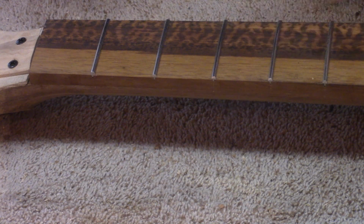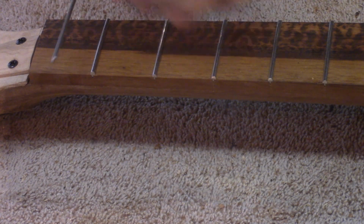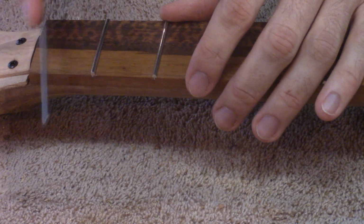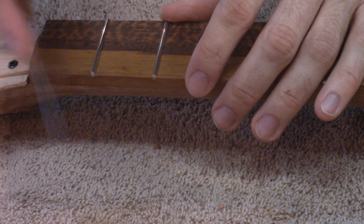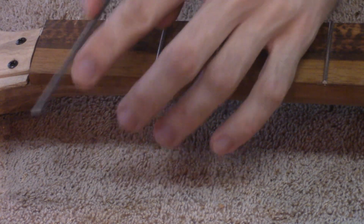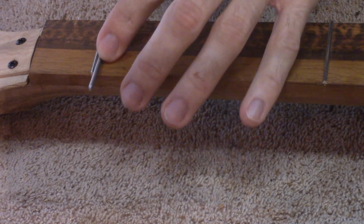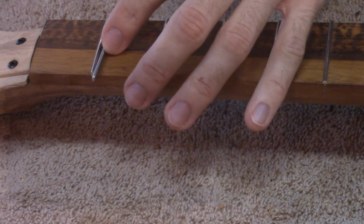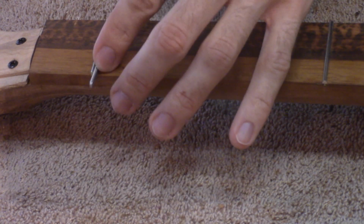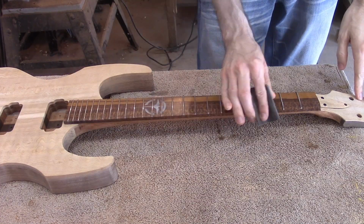Hello and welcome back for part 8 of the Chimera build, which is going to start off with some fretwork. In particular, first thing is I'm going to be rounding over the fret ends. I'm spending a little bit more time doing this than I would normally just because the stainless steel frets were a fair bit harder to file down.